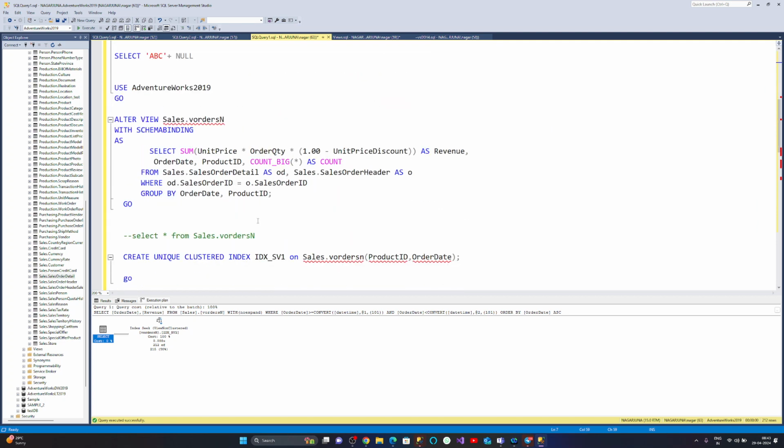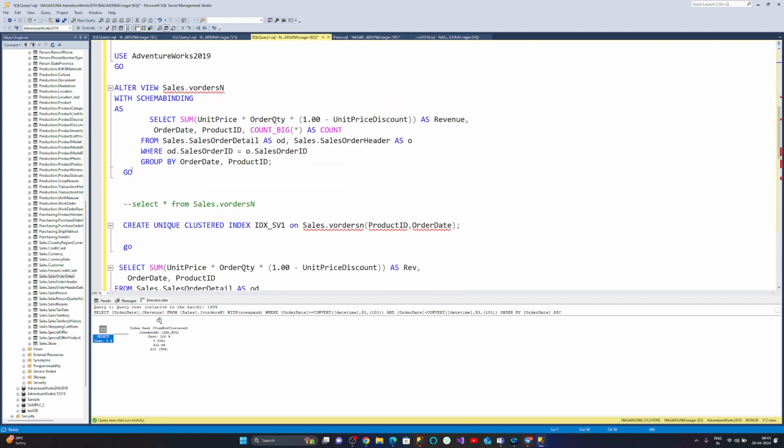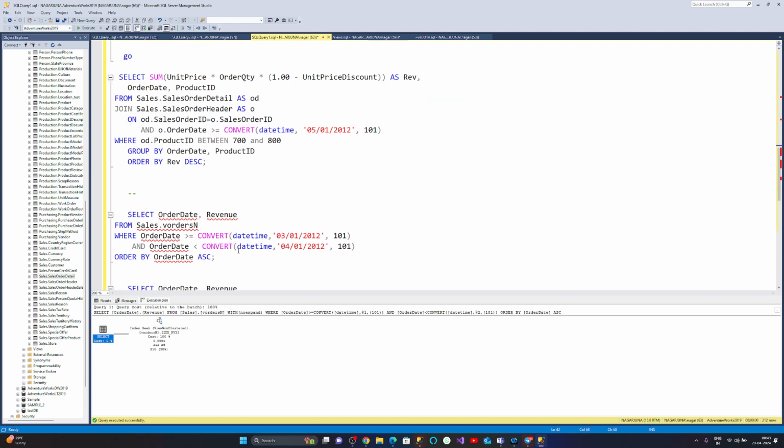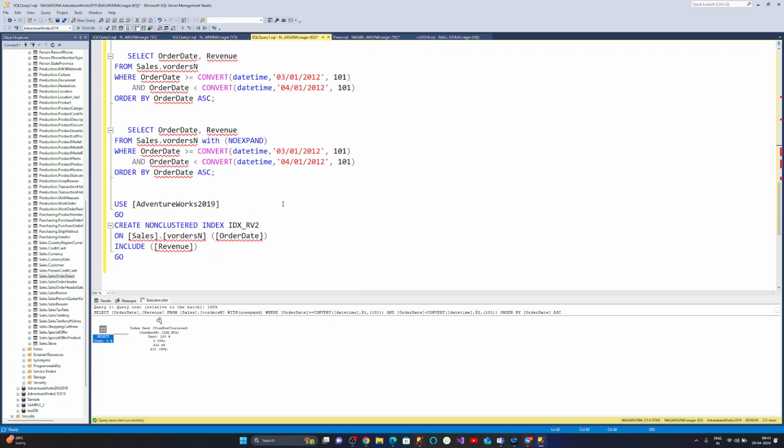Once we created the normal view, you need to create an index against what column you need. I'm just giving you a normal one here, but in real time you will understand which column you need to give.